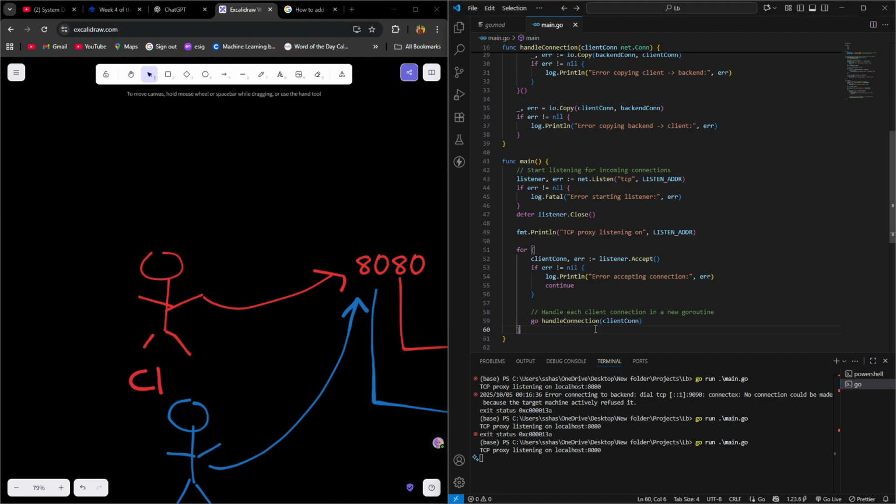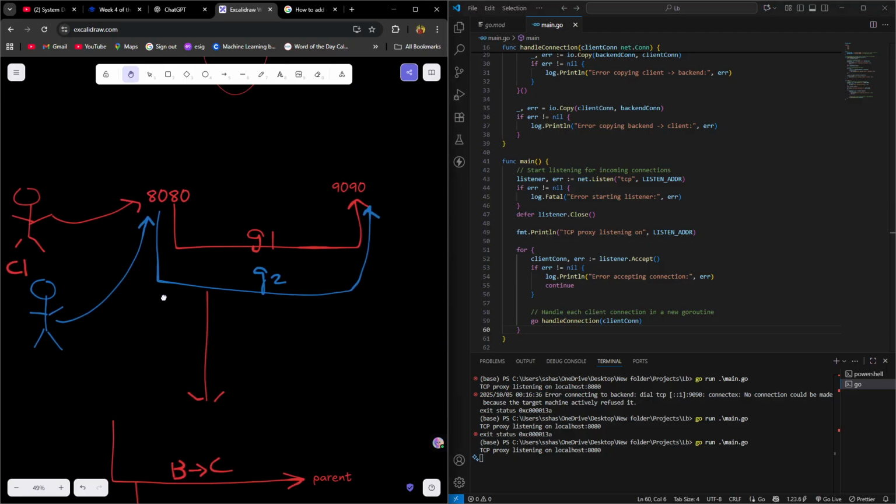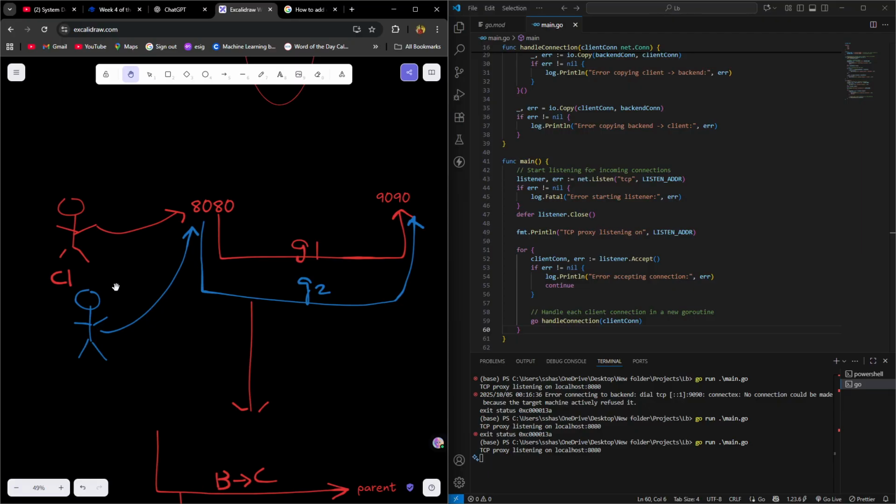The main logic of the proxy is written in handle connection. So for each client a new goroutine will be issued through this for loop, right? That's why I made it in different colors here.